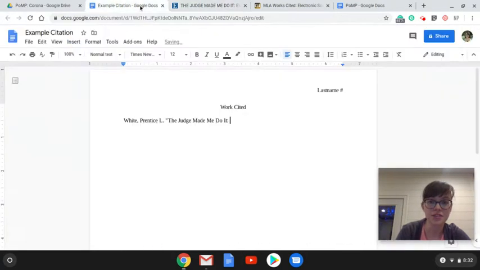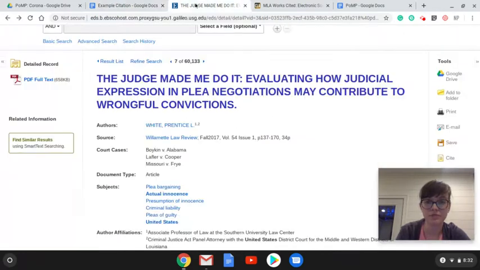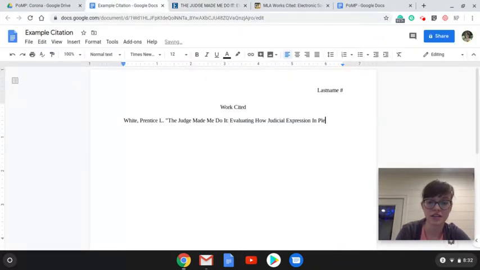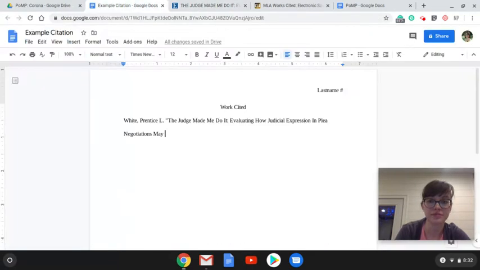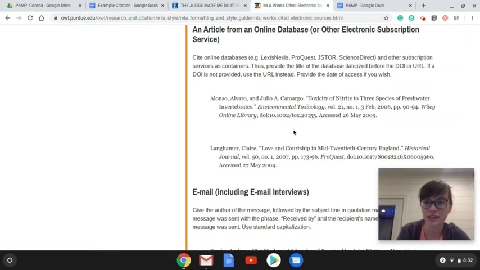Evaluating how judicial expression in plea negotiations may contribute to wrongful convictions, period, quotation marks. All right, cool.